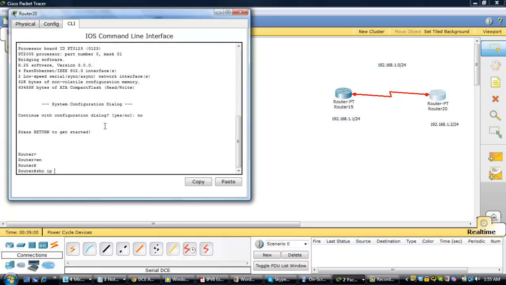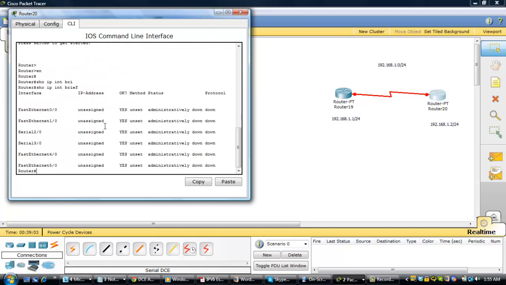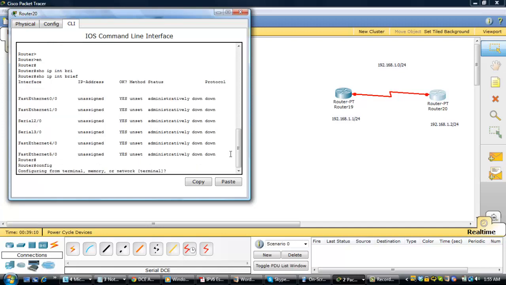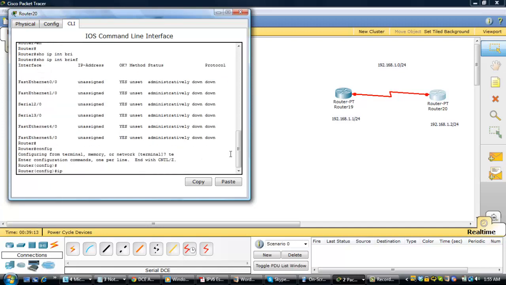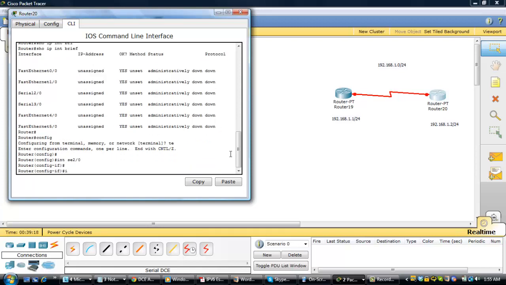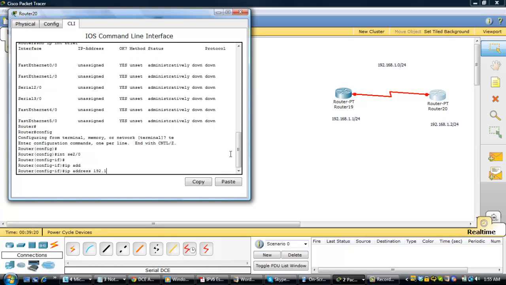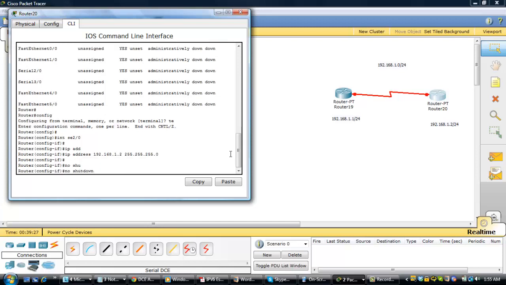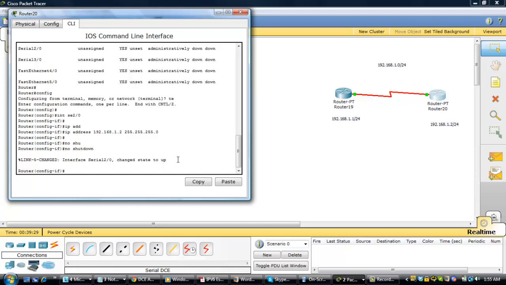And like I said, a show IP interface brief. We can see as well that serial 2/0 is not configured and is currently down. So let's, for a quick one, configure this. And we also do a no shutdown. Now let's watch to see what happens. You can see that the interface just turned up, and okay, let's quickly save.